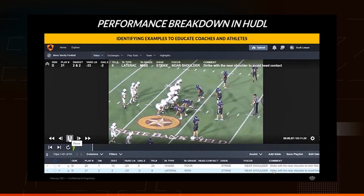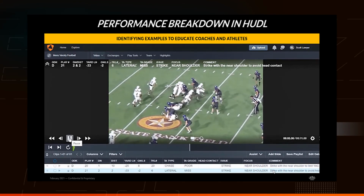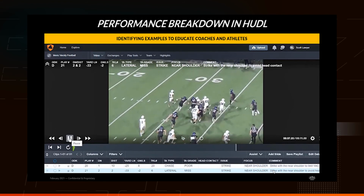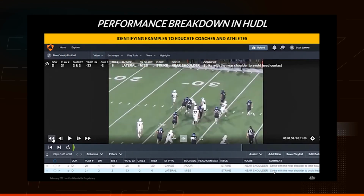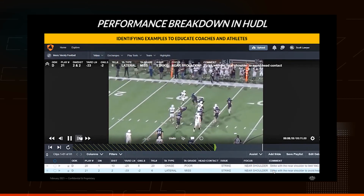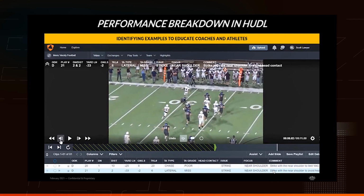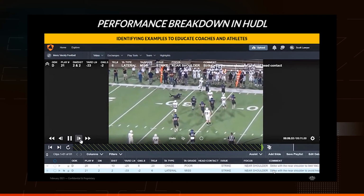After analyzing your game and running the reports, we're now able to put some of that data back into Hudl and give you what we call cut-ups. And our cut-ups are those teachable moments that we find throughout a game, about 10 to 15 clips that we really want to focus on going into next week improving. And then it also gives a great visual example to you and your players of some of the main points that were discussed or that are brought up in the reports.